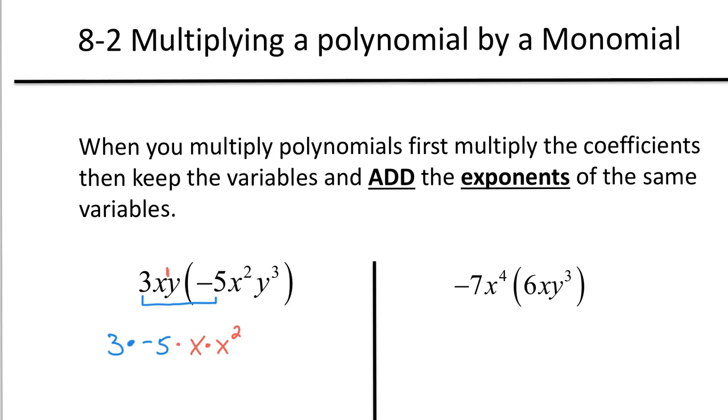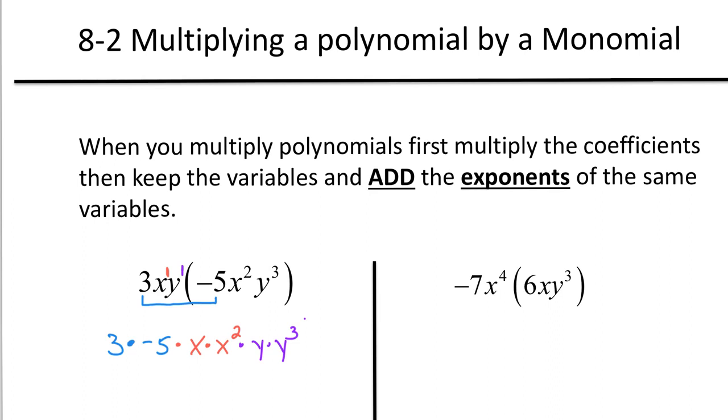Now you guys are going to multiply everything here. That's why I'm going to put a times in between the x and the negative 5. But now you guys move on to the y's. And for the y's, you guys have a y outside with an exponent of 1, and you guys have a y inside with an exponent of 3. So you're going to multiply y times y to the third power. Now remember, we are multiplying everything, so I'm going to multiply the x squared and the y in between. So I'm going to have a multiplication symbol there.